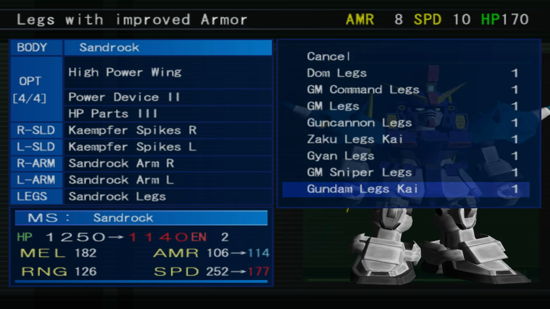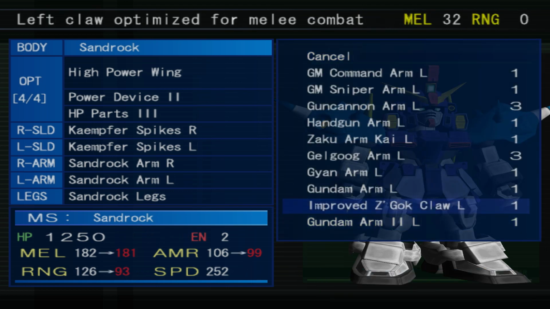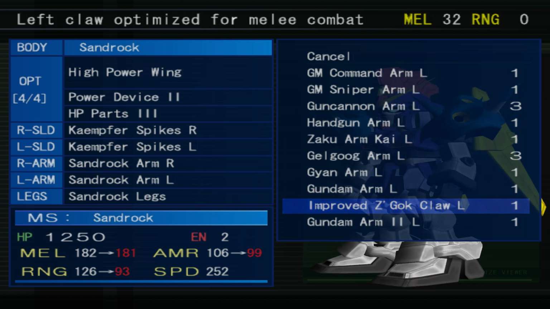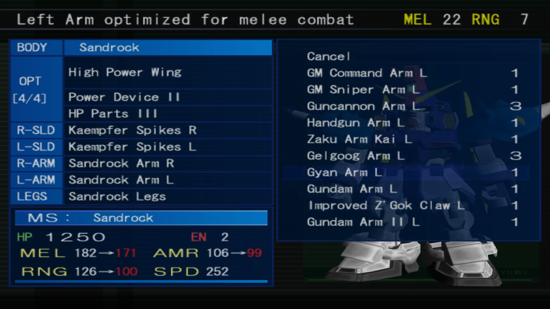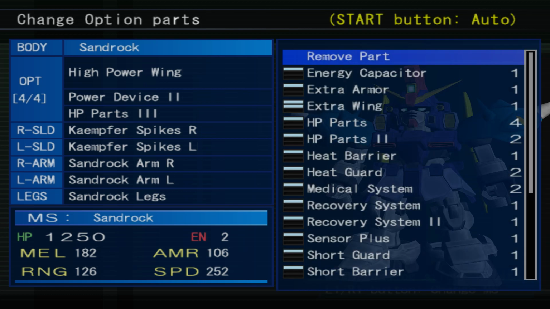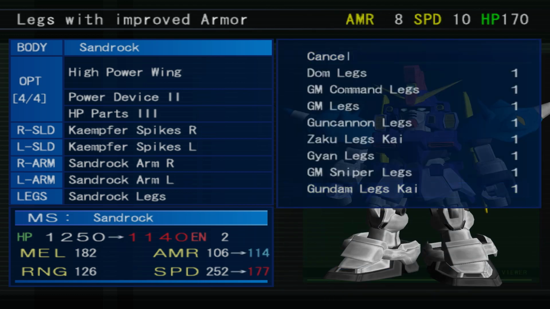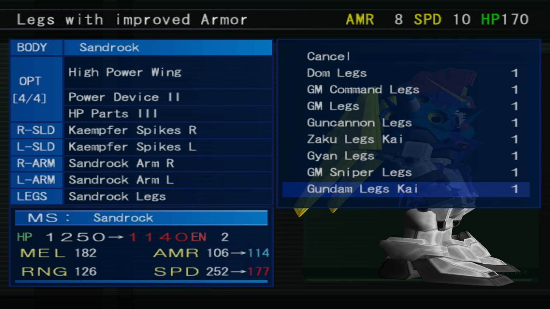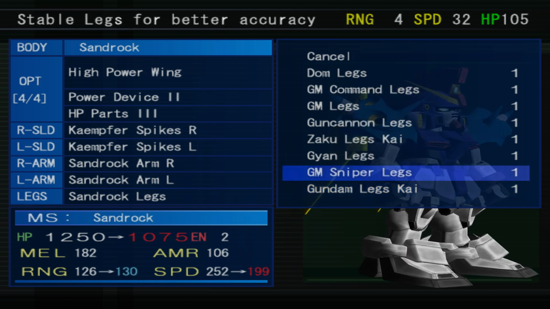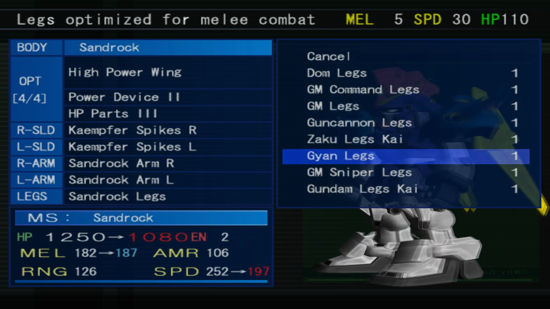Sandrock arm. No, not legs, arm. Wow, even at this point, the claw is outclassed too. Wow, nothing pretty well makes up for that. What about the legs? No. The legs. There we go. Armor goes up with the Gundam Legs Kai for some strange reason. Takes my health down by about 100. Speed down tremendously, too. Really, the Gaian legs actually give me a benefit.